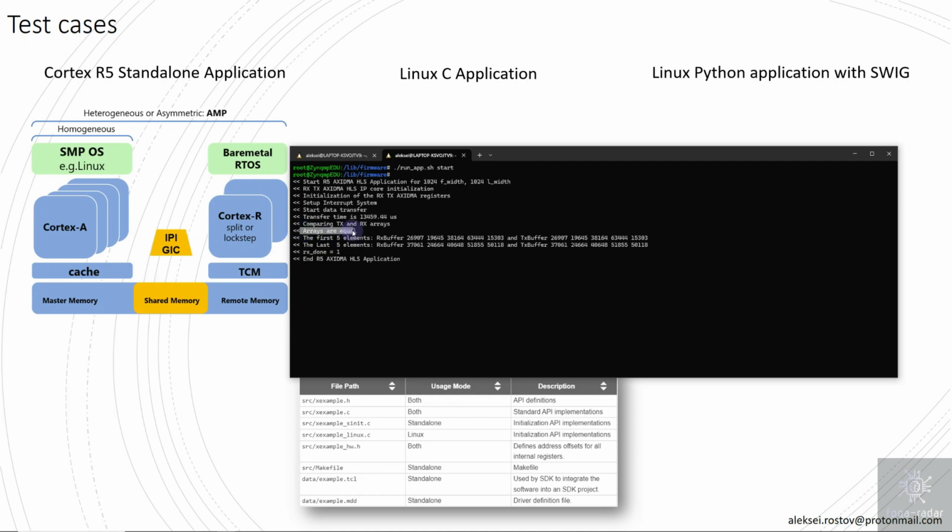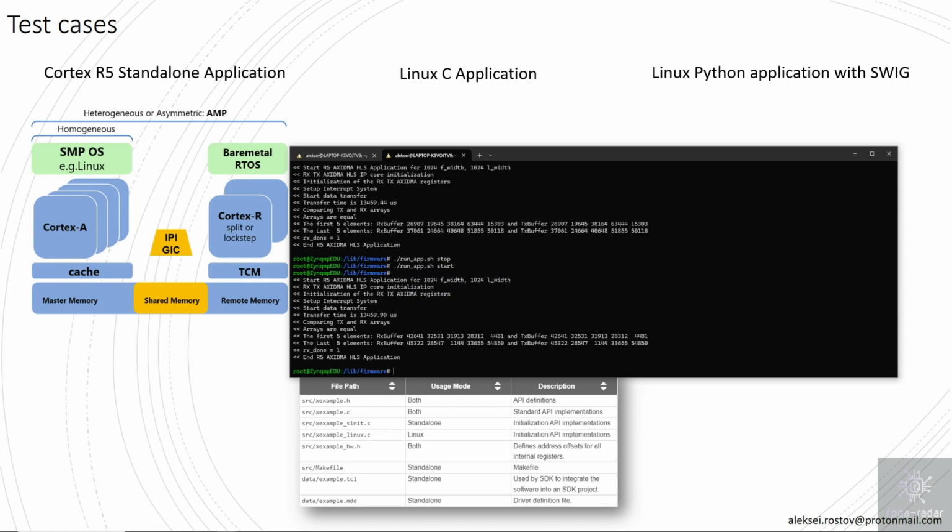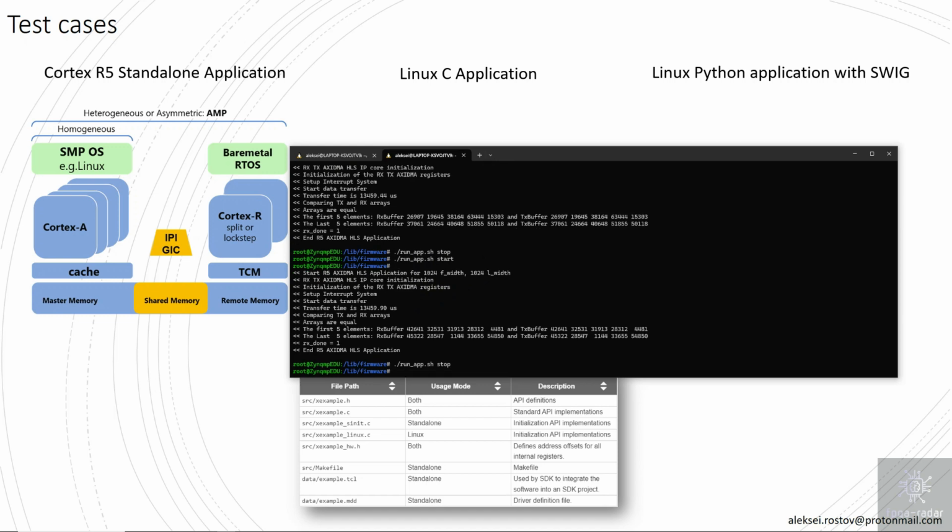So arrays are equal, and Rx done, we got this flag, and we can see that the first and last 5 elements of each array are also equal. Okay, let's stop and repeat this again. And in the beginning here, I printed out how much data I'm transferring. So 1000 by 1000. Okay, nice. Let's stop.